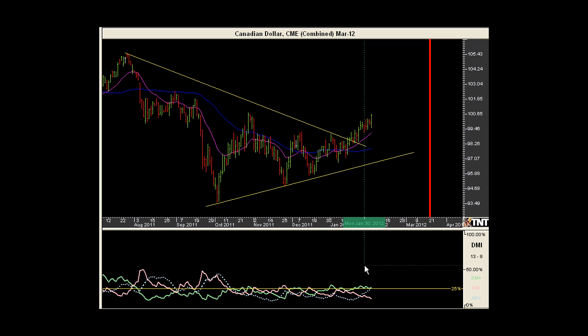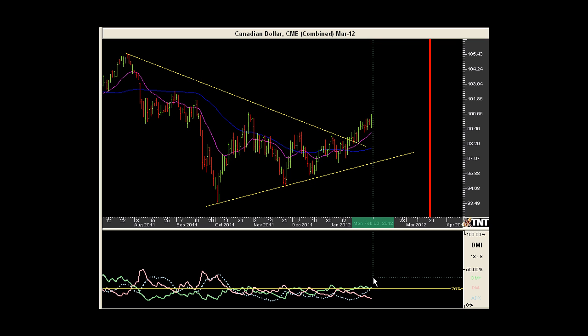Don't disengage your brain, okay? They're just tools, and they are all mathematical algorithms. You may notice I do have a 25% line here on my ADX DMI indicator, and that's because it is a relative scale. It's plotted on a scale of 100, and generally speaking, anything over 25%, so when ADX begins to rise and get above 25%, most analysts consider that to be a trending market. And once ADX gets above 25%, most people are on the lookout for a bit of a pullback phase, a sign of support or resistance, and a reason to get into the market.